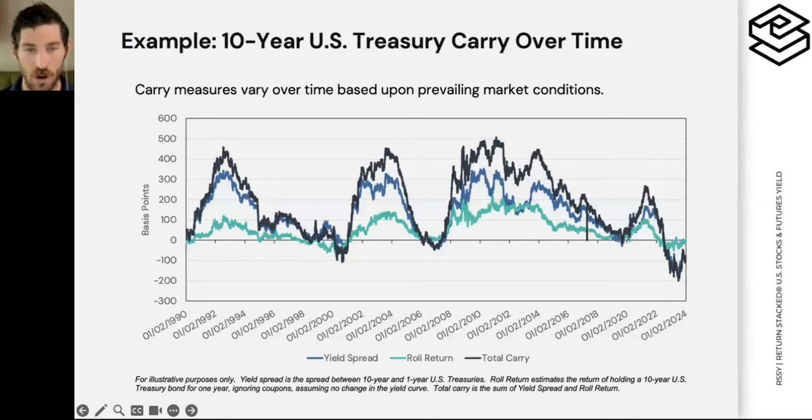So I also want to note, finally, with this picture, while we're focused exclusively on just an example within the 10-year U.S. Treasury here, that if we were to plot the rolling carry of other assets, we would see totally different pictures. And one that I don't have plotted, but I want you to think about in your mind for a second is equities. And again, we can consider 2008 versus 2022. In 2008, equities sold off dramatically, but at the same time, short-term interest rates went towards zero. And so if you were to look at the dividend yield of equities minus short-term rates, that carry suddenly became very, very attractive. So you had negative trends in stocks, but very positive carry.